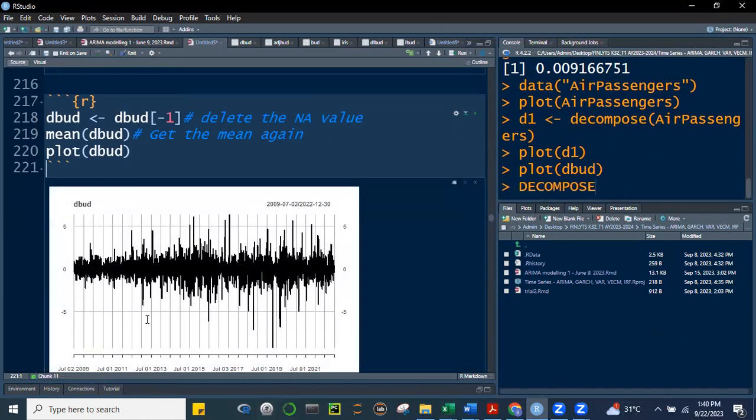And we can see here that debug is pretty linear, no? Which means that there's no trend. So what can we conclude out of this? What happens, class, when we difference our data? What happens when you difference your data?